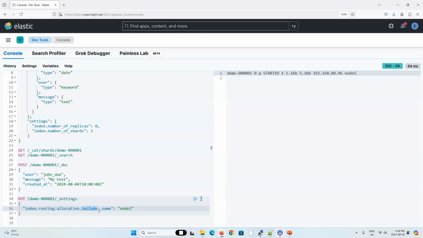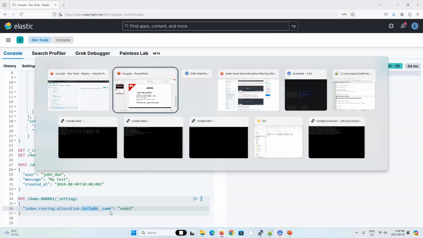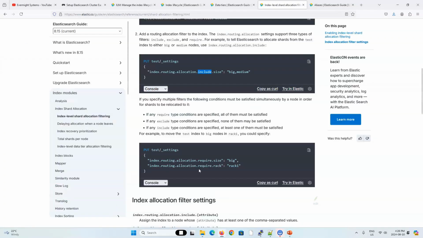So whether you choose include or require being the other verb, I don't think it would matter here. So then the question is, what is the require verb? Well, the require verb is all of the attributes have to be met. So they're kind of like an and statement. So include is more of like an or statement, require is an and statement, and exclude is a NAND statement. Yeah, none of them may be satisfied.